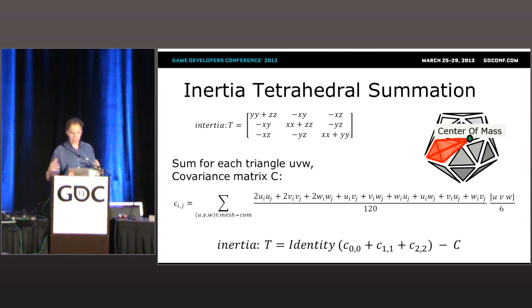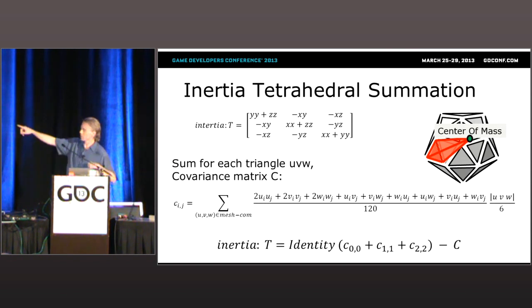And then, remember, we wanted to get the inertia. We have this covariance, and I've rewritten it in the middle line there in another form because it's a 3 by 3 matrix. So each of the ij elements of that matrix looks exactly like this, and we're summing over the mesh where u, v, and w are the 3 vertices of each triangle. But because we know things will spin about their center of mass, we can't use any reference point. We have to use the center of mass as we do this summation. So we got covariance, and then to get to inertia, it's that formula that's shown at the bottom.